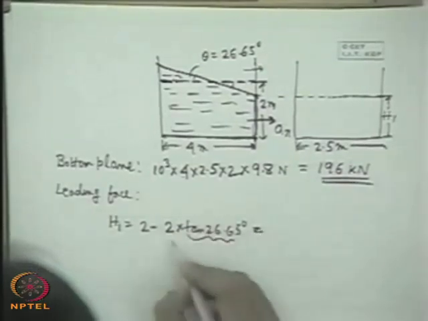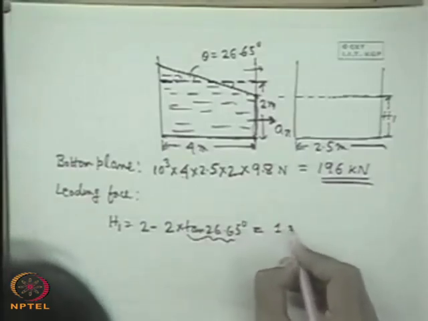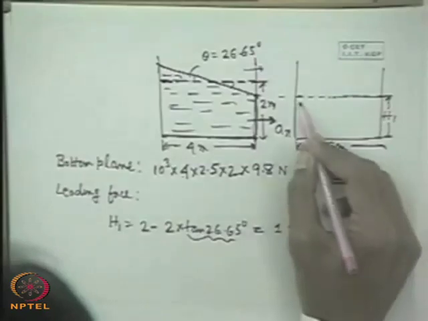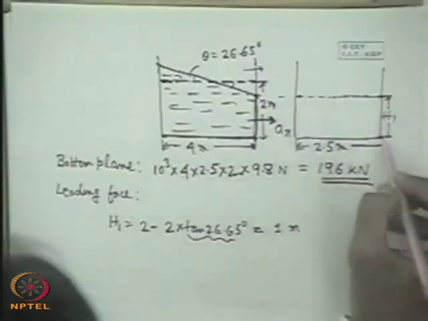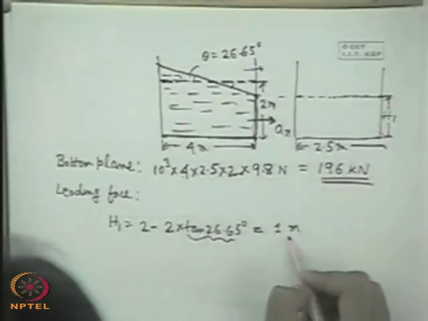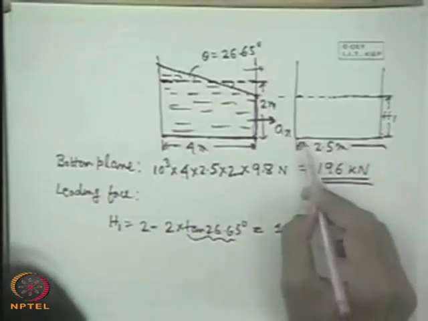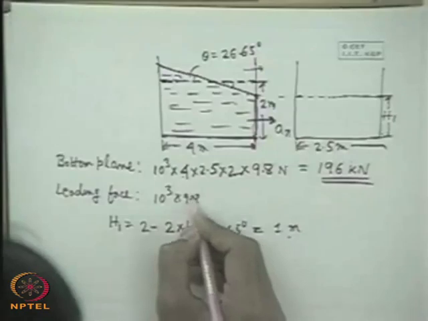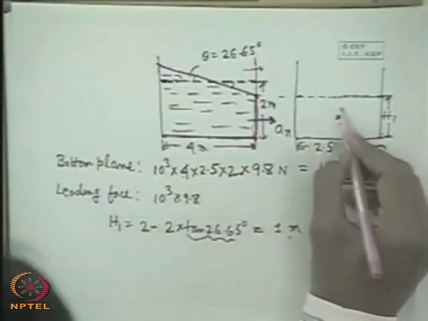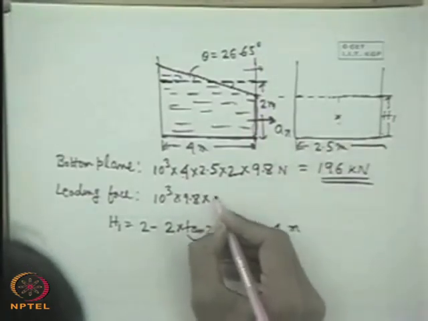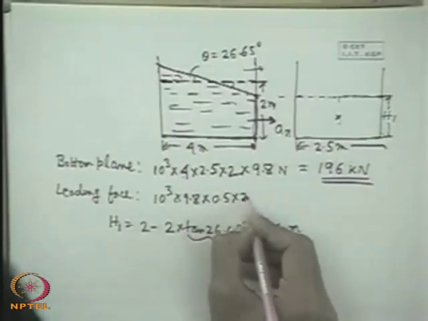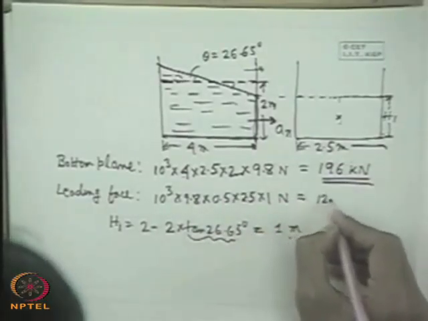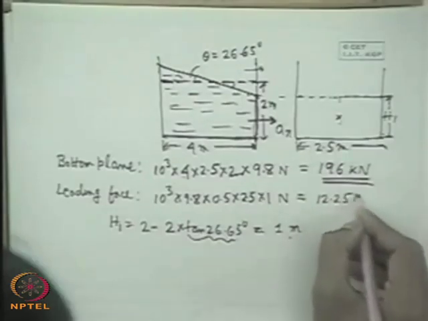Correct. So you see, if the problem is said like that, students will not be having any difficulty. Therefore, this is the force on a vertical surface which is submerged up to a depth of 1 meter. H1 is 1 meter and this width is 2.5 meters. So it is rho g into the pressure at the centroid, 0.5, into 2.5 into 1 Newton. This becomes a very simple calculation, 12.25 kilonewton.